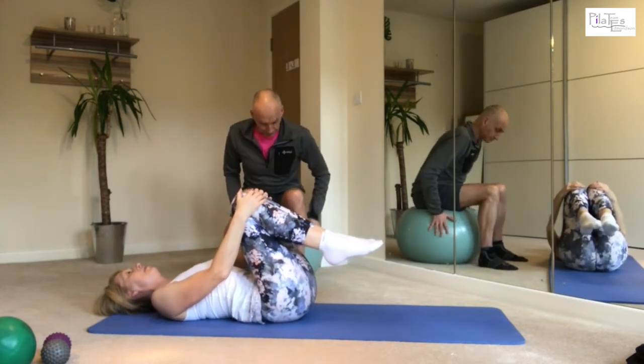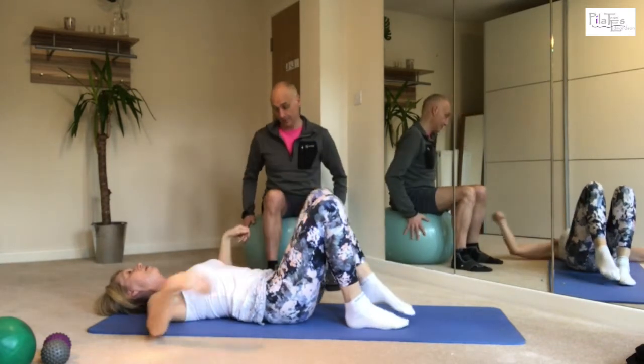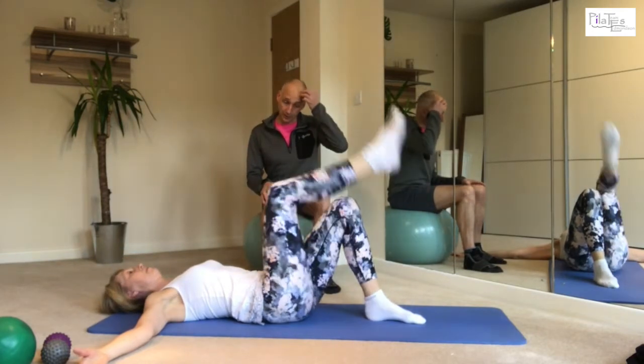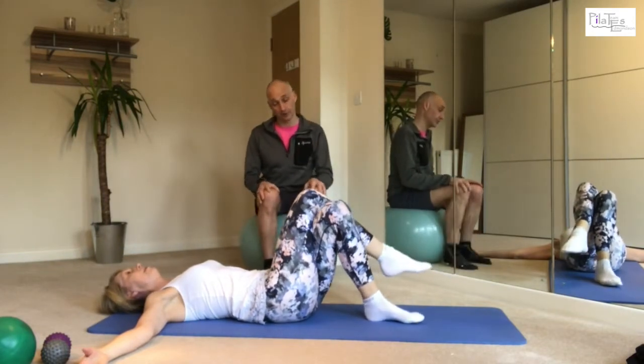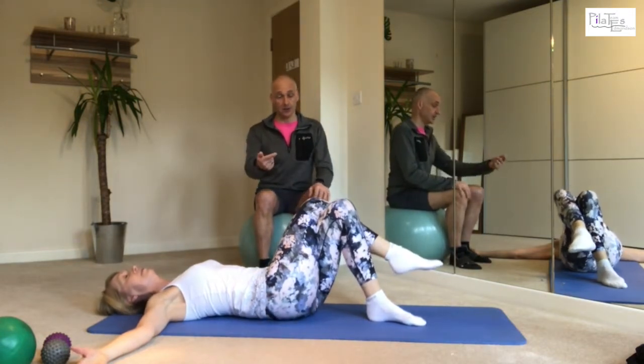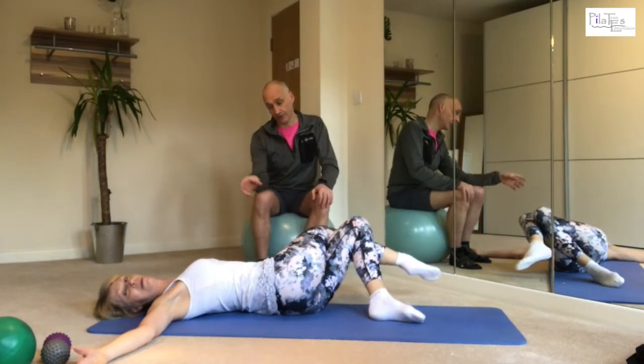And so I'm going to do a rotational move next. I'll just move my little ball. So arms in crucifix, then I'm going to cross one leg completely over the other. Again, you can follow Tracy as soon as you're ready. So she's going to centre, she's going to rotate her legs to one side so the pelvis is moving.